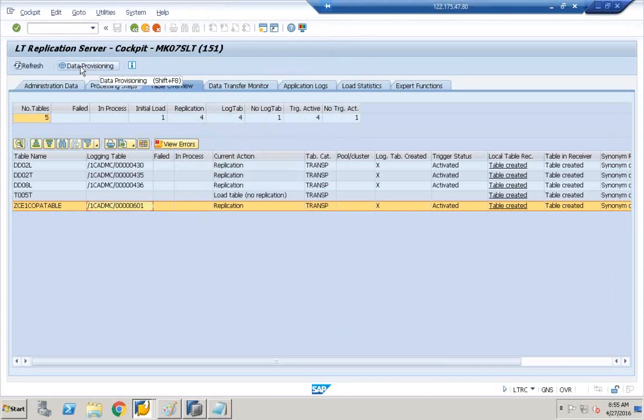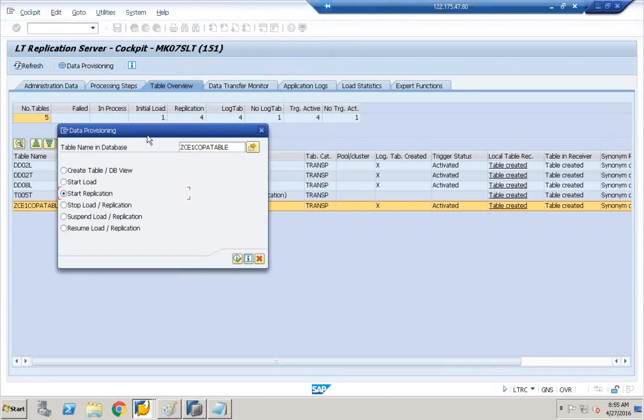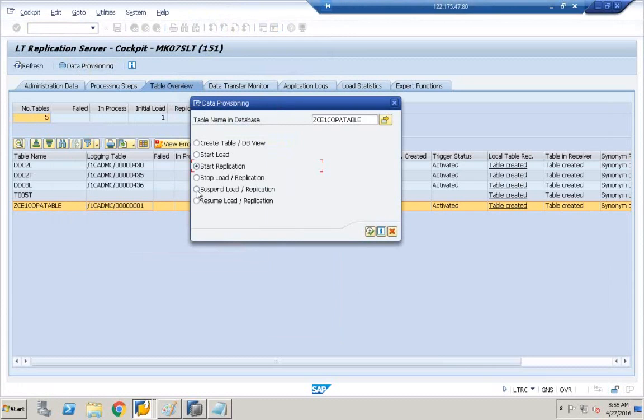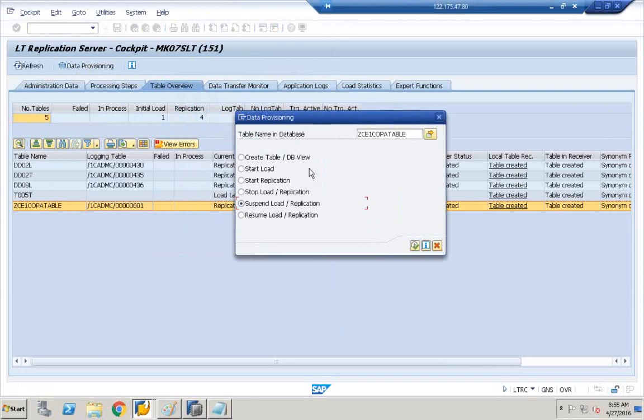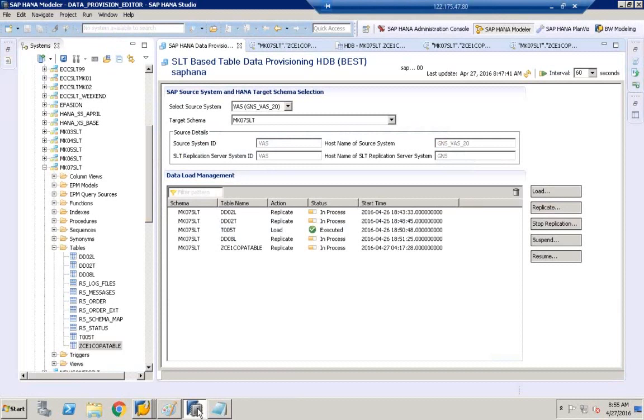So I'll click data provisioning. I'll select suspend load/replicate. Once I suspend, what is going to happen here in HANA Studio is that the status of action changed from replicate to suspend.